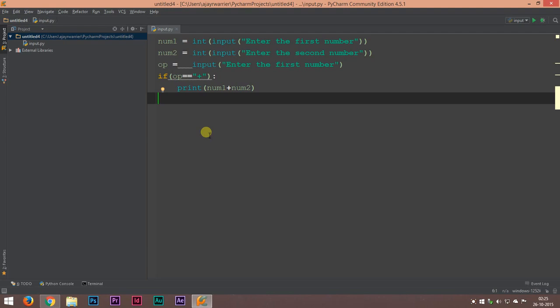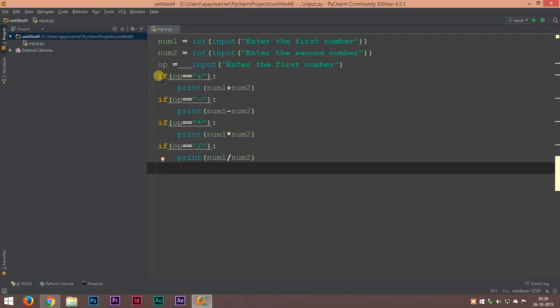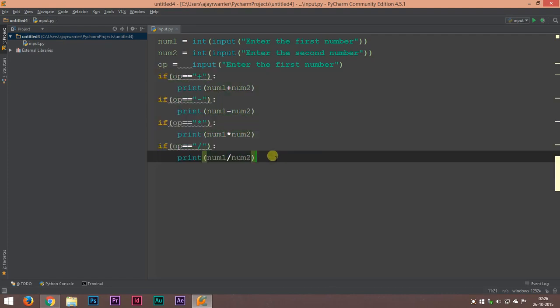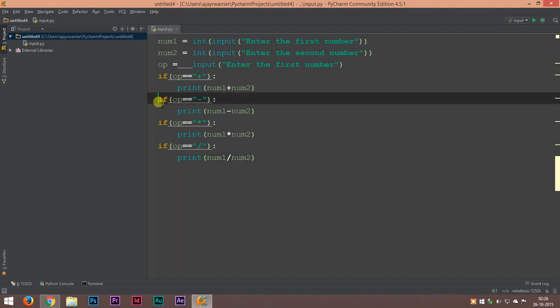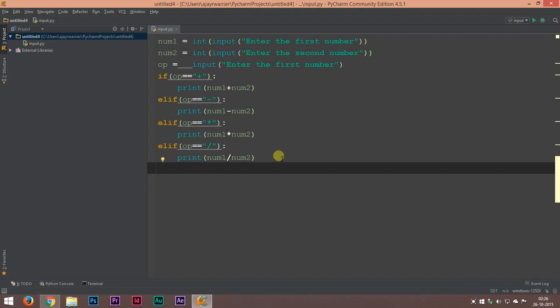The program will still work if you use the if statement, but we'll use the elif statement for more efficiency. So we can write our program in this way if you want, but this will not be that much efficient. To reduce the number of comparisons, we'll be using the elif statement. So let's use the elif statement here. Alright, our program is more efficient now. It will have fewer comparisons.